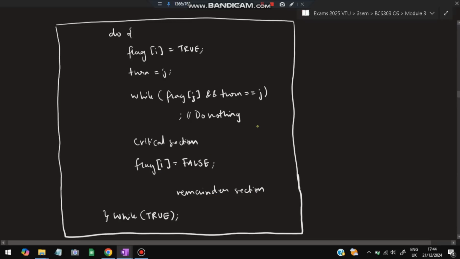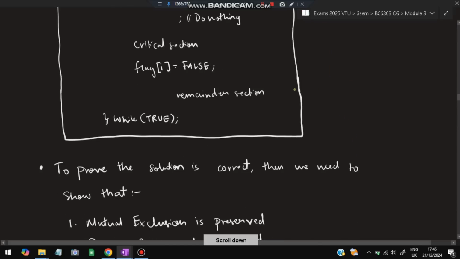So using this code, what's happening is one time pi will be executing and another time pj will be executing. These variables are just for reference here. It does not indicate that it will always be j; it will be changing to i as well. Whenever it is i, that process i will get executed. So this is the code snippet you need to write in the exam. That is Peterson's solution, and after that you have to write the proof of the solution.